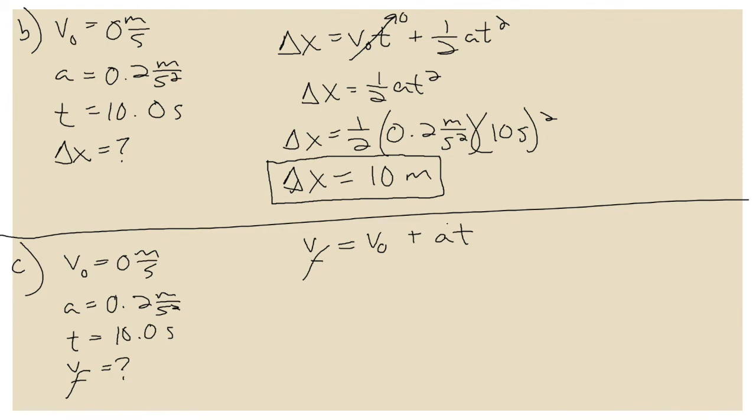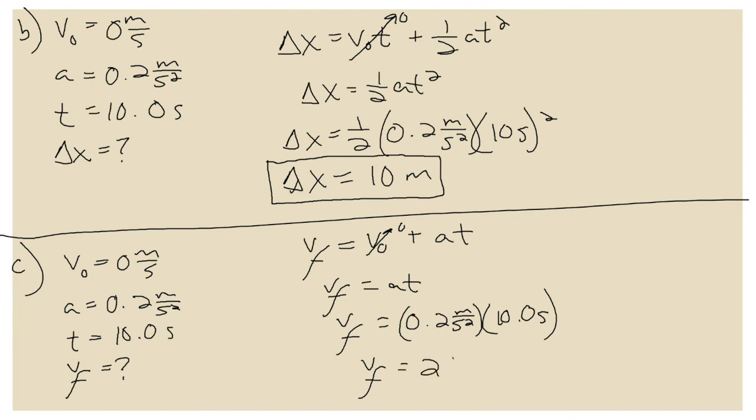That seems like the most straightforward way to go about that. And the initial velocity here is 0, so we can just get rid of that. And we have the final velocity is the acceleration times the time. And so in a rather straightforward way here, we have the acceleration 0.2 meters per second squared times the time of 10.0 seconds. And when you do that math, 1/5 of 10, of course, is 2 meters per second. And that's it. Tying this stuff together with kinematics is nice. It's simple. It's clean. Gives you a good way of looking at the problem.